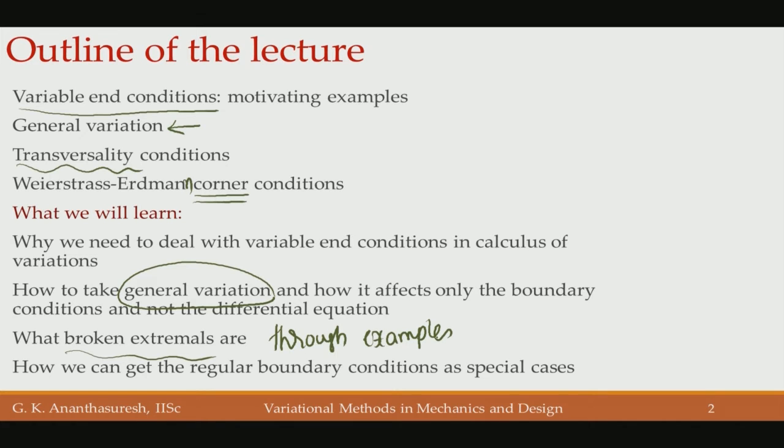So, we will look at some examples to look at this broken extremal. In fact, one example that we would take would be the very first problem that we had discussed, which is the Fermat effect of refraction. Okay. We can call it Fermat's observation, we can even call it Fermat effect, because he is the first one to explain refraction of light, saying that light takes the minimum time path and not minimum distance path. Okay. So, that is what is our agenda for this part of the lecture.